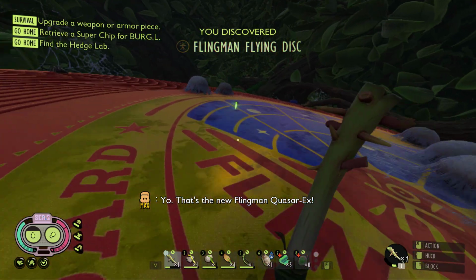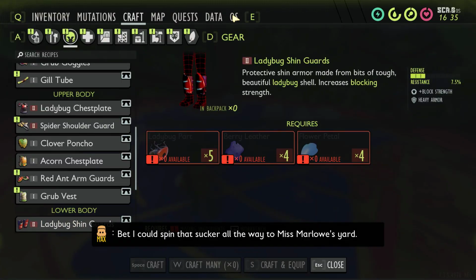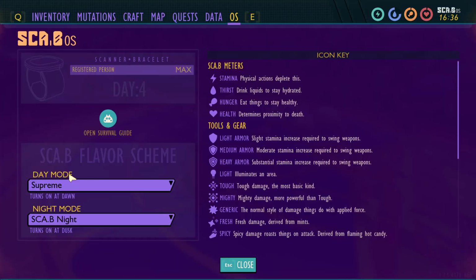That's a new Flingman Quasar X. Bet I could spin that sucker all the way to Miss Marlowe's yard. Yeah, I bet.